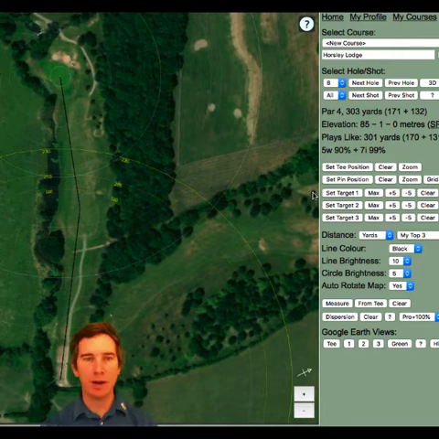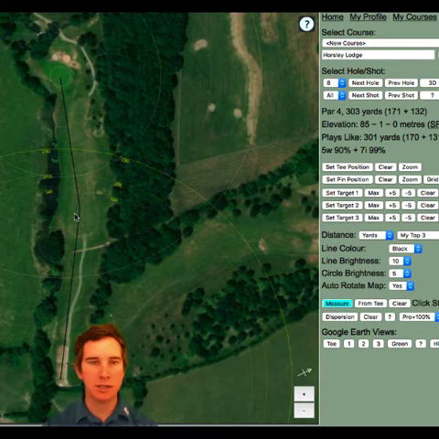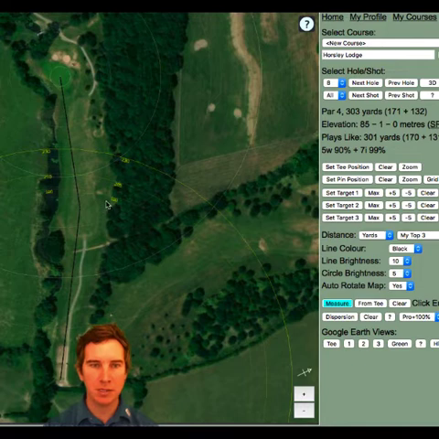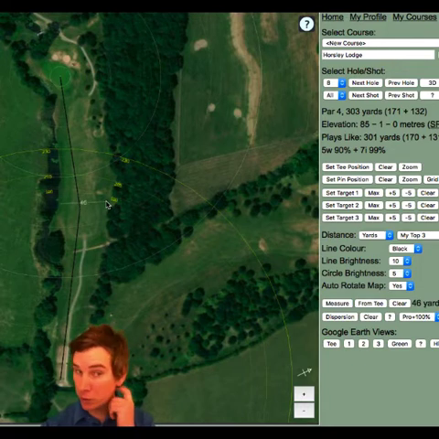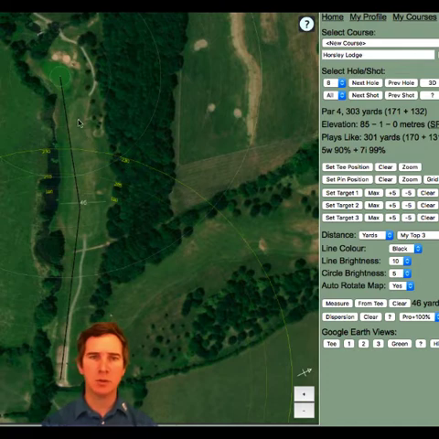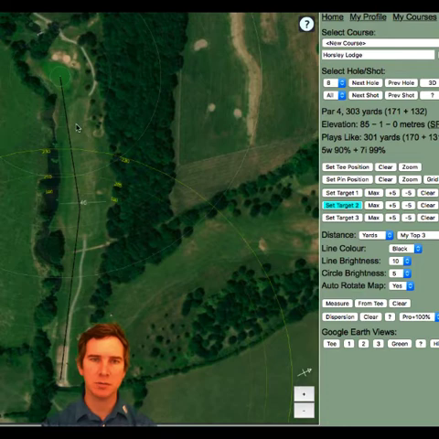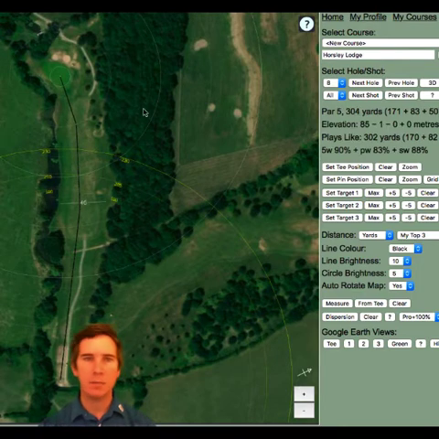That would depend on how confident you feel you are hitting your driver or hitting your woods that day. I do not think there's anything wrong with playing up into this area, which is only 46 yards, and then playing the next one with a wedge to this area, so target 2, and then playing up.